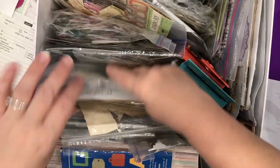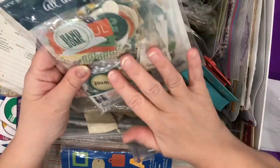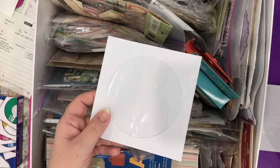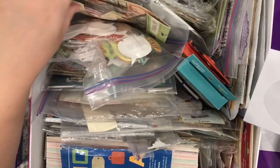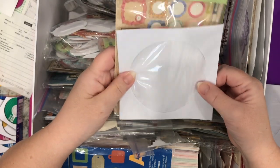So what I'm thinking is that I will maybe continue with this system with baggies, or I will use these little envelopes. I'm not sure which is going to work best because some of these packages have a lot and I think it would be too much for my little envelopes.